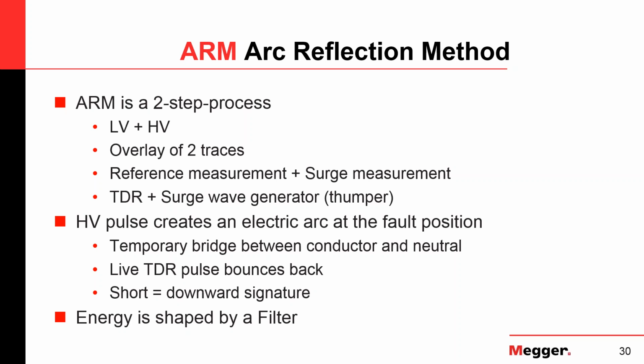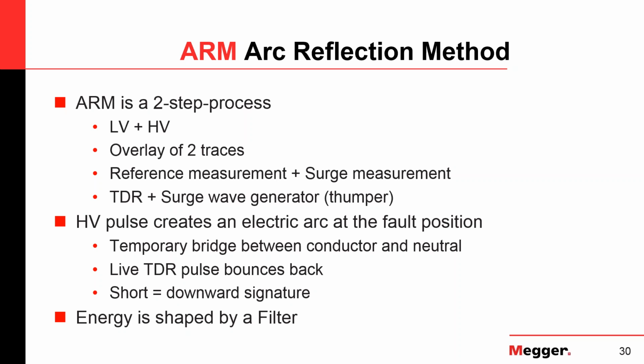A typical pinhole fault, this low voltage pulse is not enough to bridge the air gap from the center conductor to the concentric neutral. So the TDR is blind for pinhole faults, just the TDR by itself. Now there's a method of utilizing the TDR in a way to actually see the position of the fault and to give you a distance to the fault. And this is called the arc reflection method.